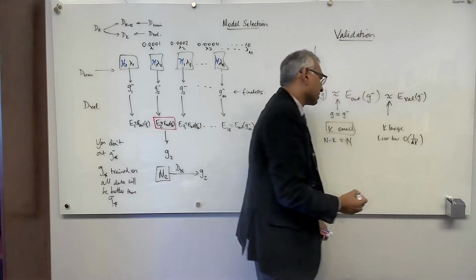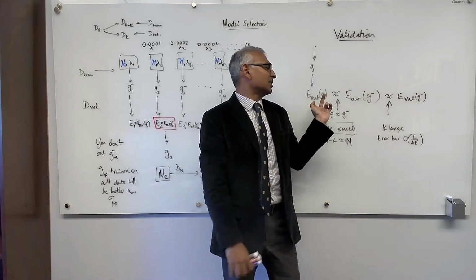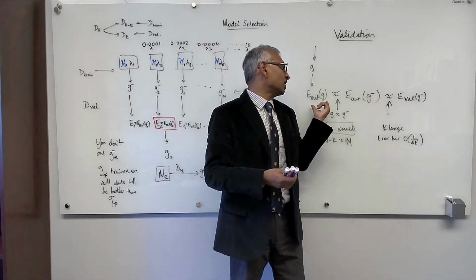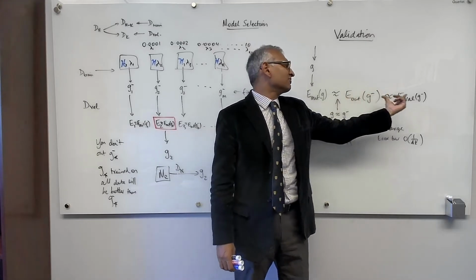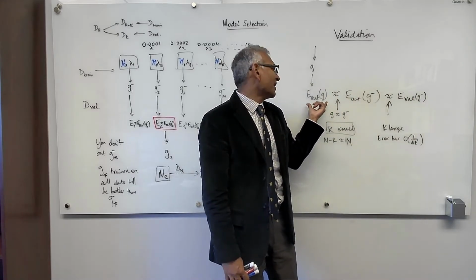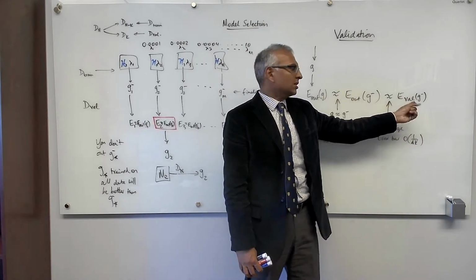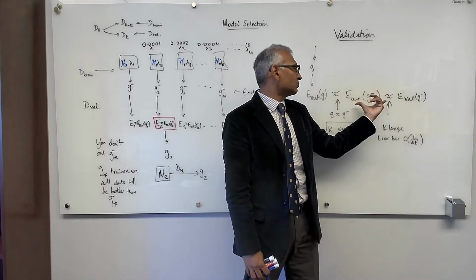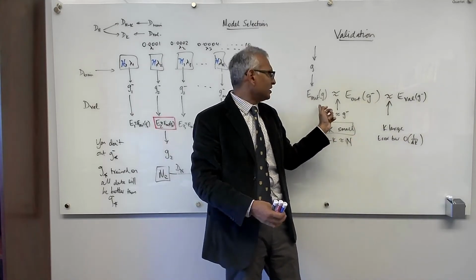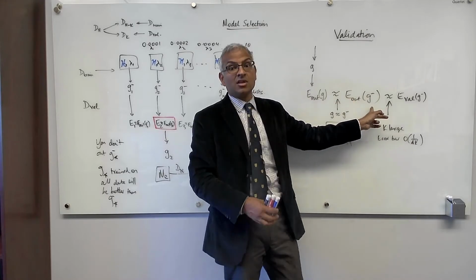Okay. And so there seems to be a big trade-off here. I'm trying to estimate E out, and I'm stuck between a rock and a hard place. If I choose K small, I get this equality, but then validation error is useless. If I choose K large, then I don't get this equality. E val of G minus is close to E out of G minus, but who cares? I'm outputting G, so I need E out of G, and this will be far apart, because G minus is really deficient if K is large.